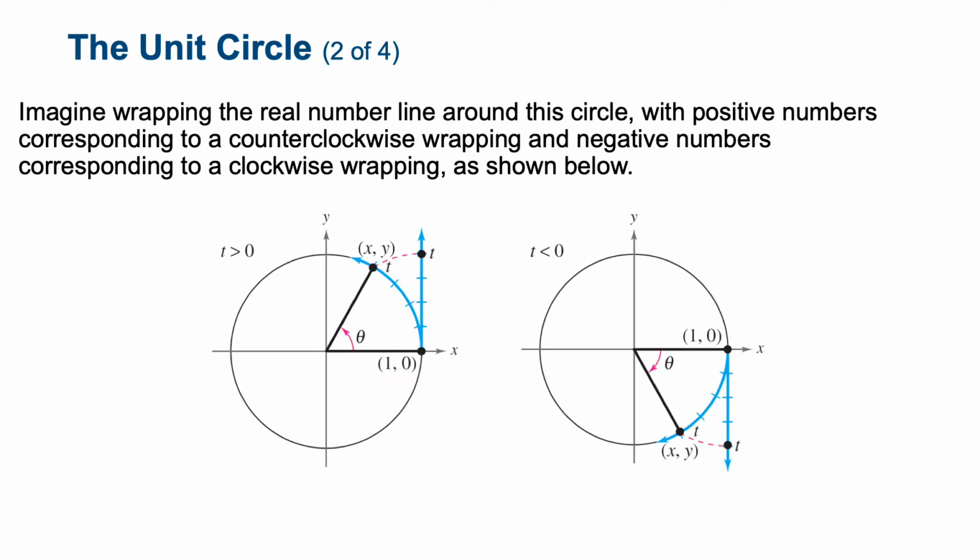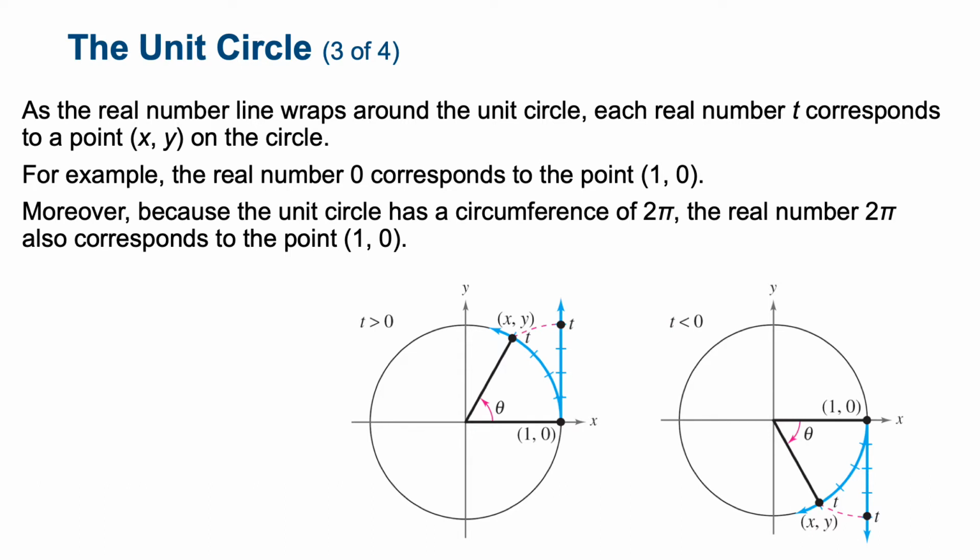So let's say I was to measure this circle, okay? Let's say I was to take the real number line and just wrap it around, and I have numbers that correspond to this counterclockwise wrapping, okay? And if I went backwards, it would be negative. We've already talked a little bit about this in the sense of going in the positive direction and going in the negative direction, okay?